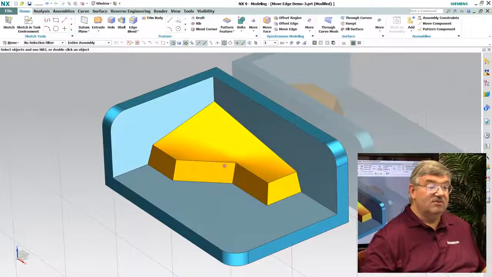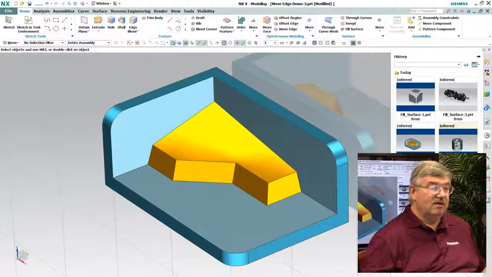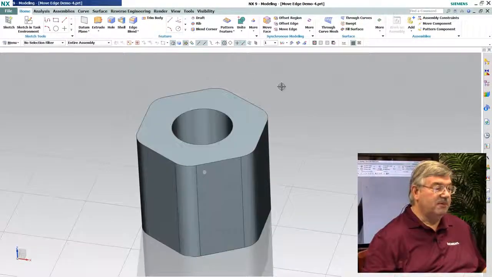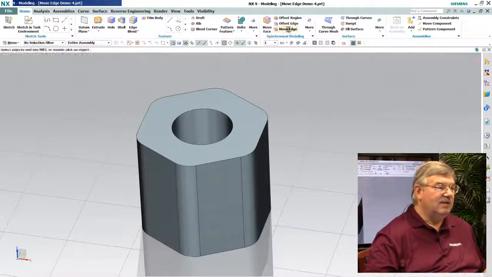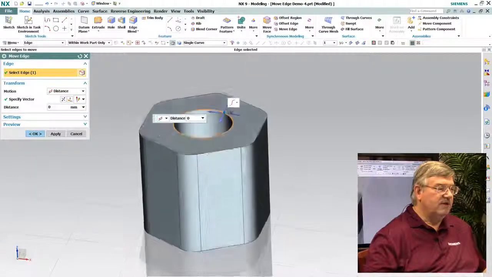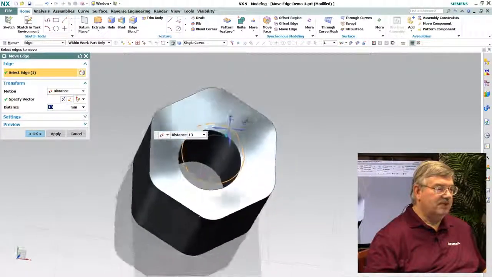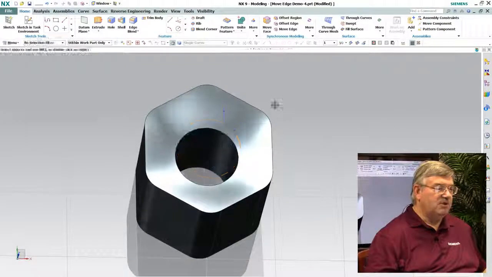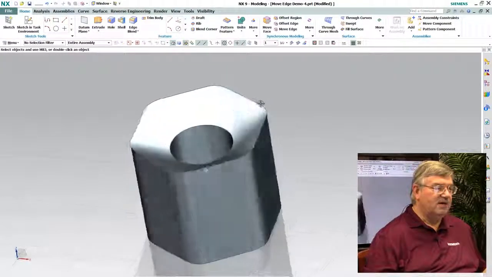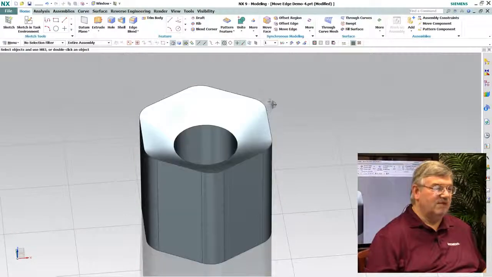Now this actually leads us to another interesting case. For example, I have this part here, a very simple part, and I'd like to apply a shape to the top of this face here. I can simply come in here, grab hold of this edge, and just move it down, creating sort of a very complex shaped depression in the top of this part, simply by moving that face down.